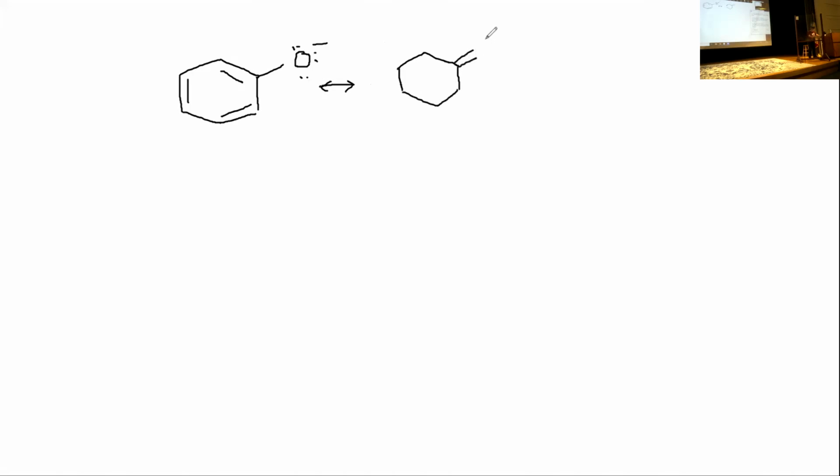One of them will look like this. And we'll put a minus charge on this carbon. There's going to be another one that looks a little something like this. And if you're bored, see if you can think ahead as to what the other 2 resonance forms will look like. This is not a minus sign over there, by the way. That was just a dot that got a little ahead of itself. And there's going to be another one with the minus charge over here on this carbon.